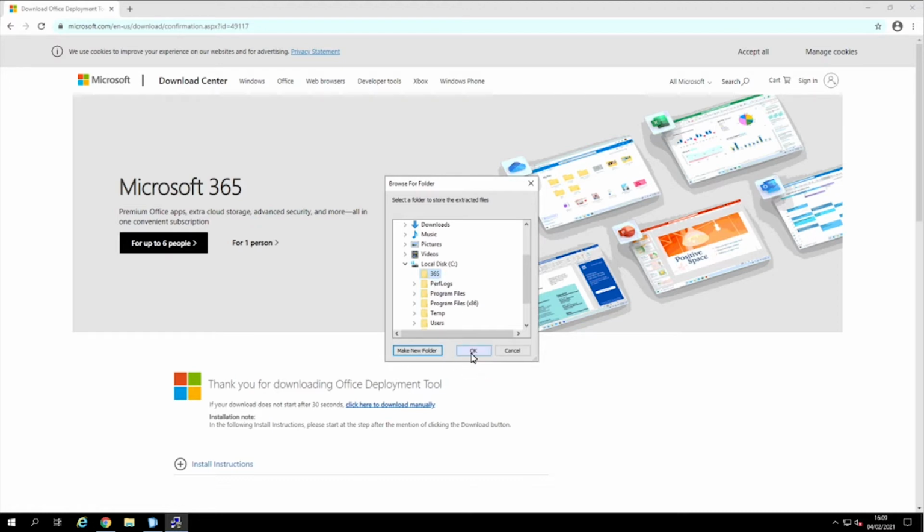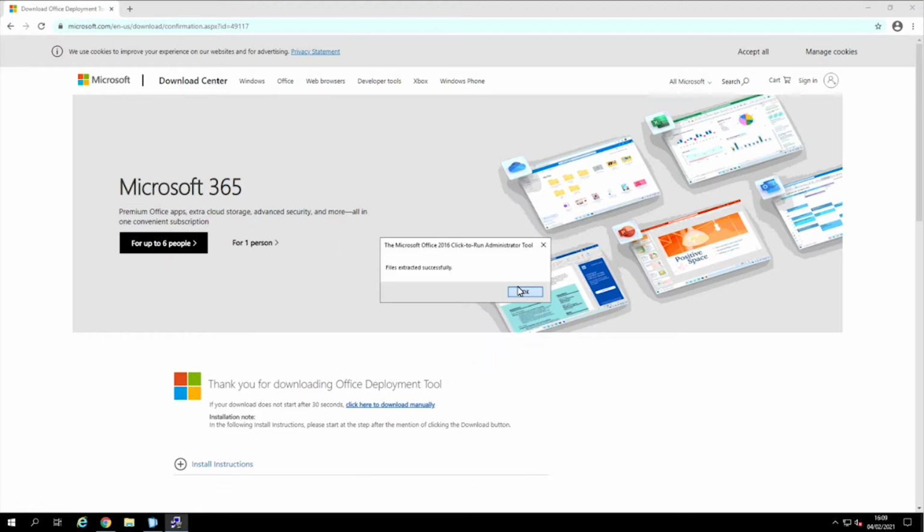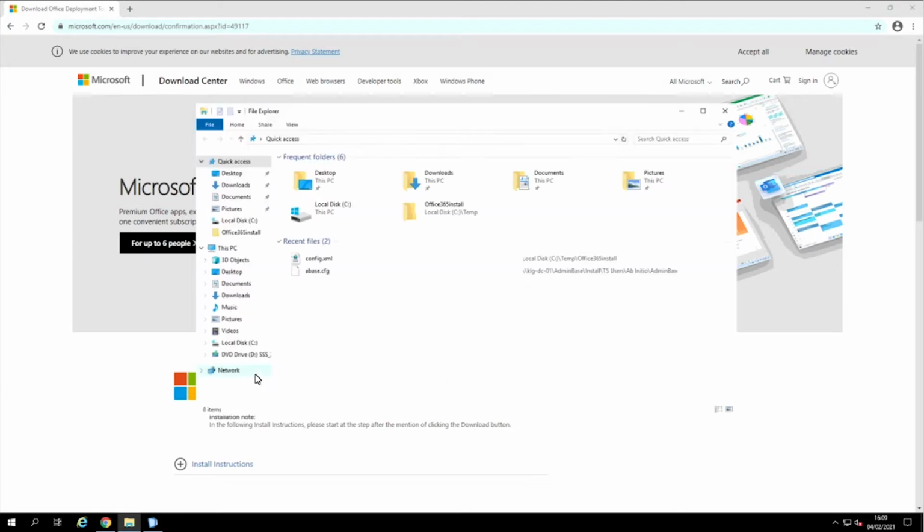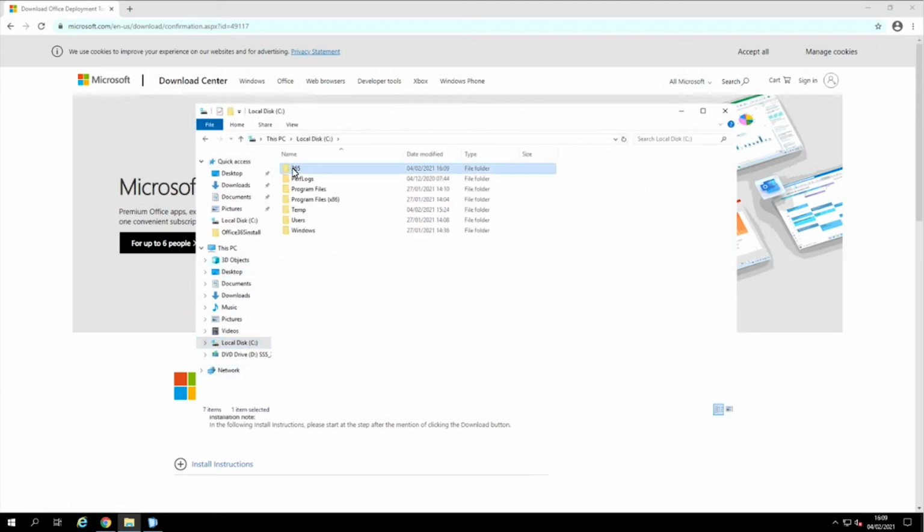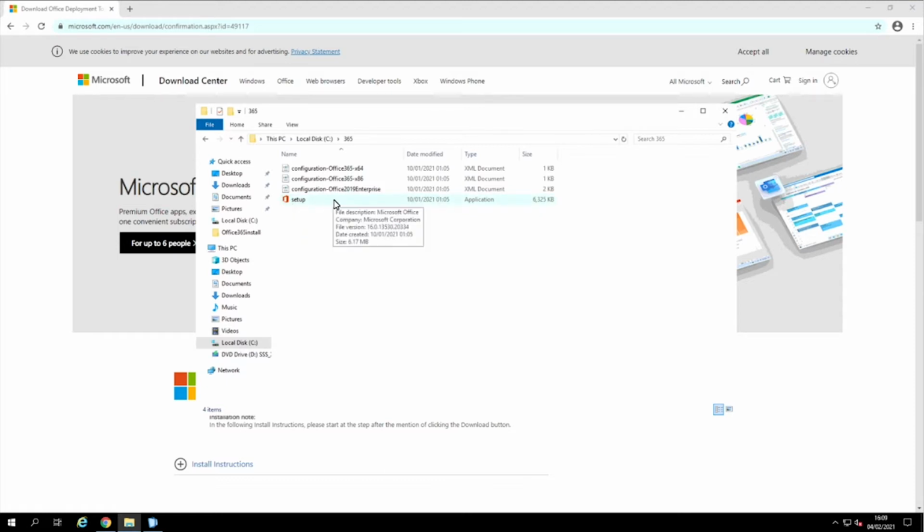We'll put it into that folder, and now you can see that in the C drive 365 we've now got this collection of files, and you need to run from a command prompt. You need to run the setup file, but with the parameter of one of these configuration files, which you need to edit before you run it.